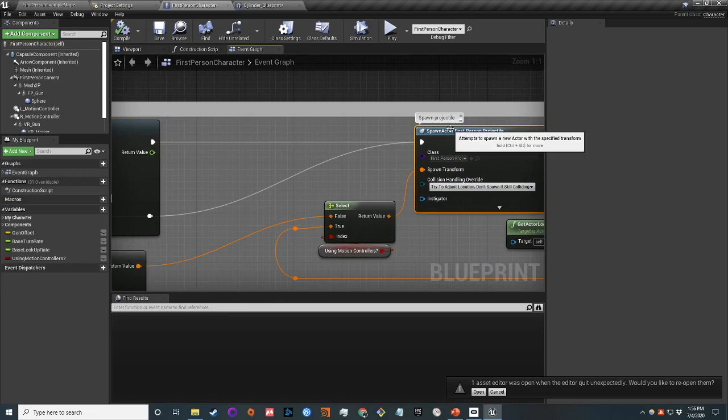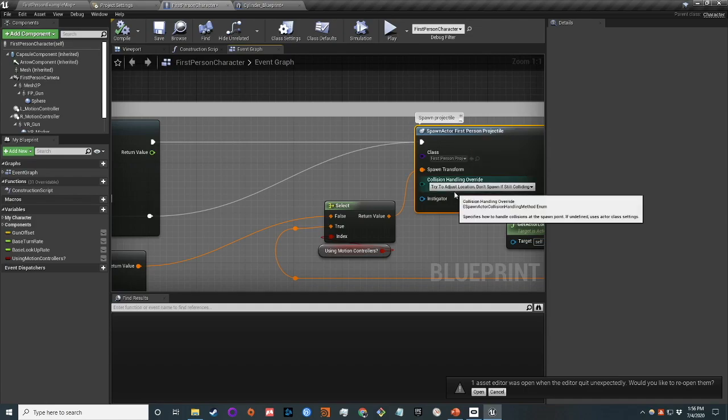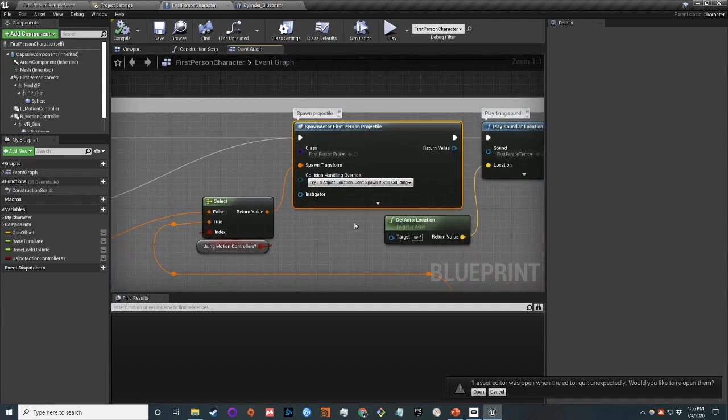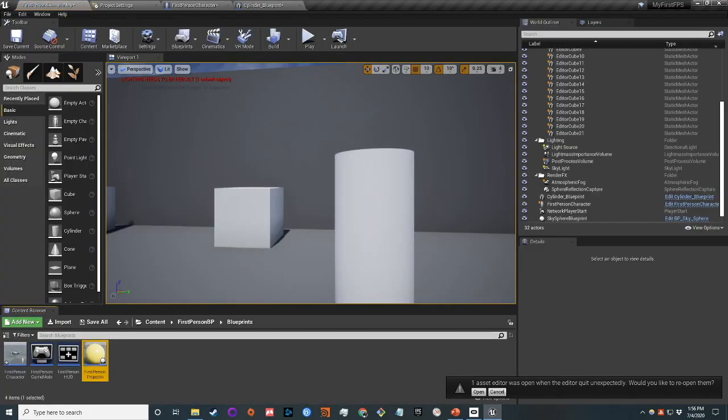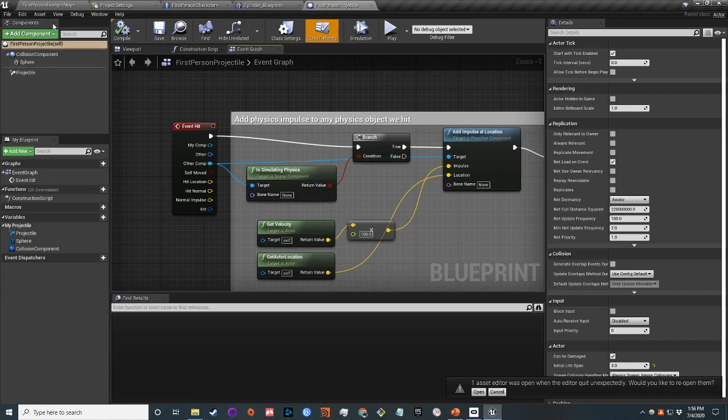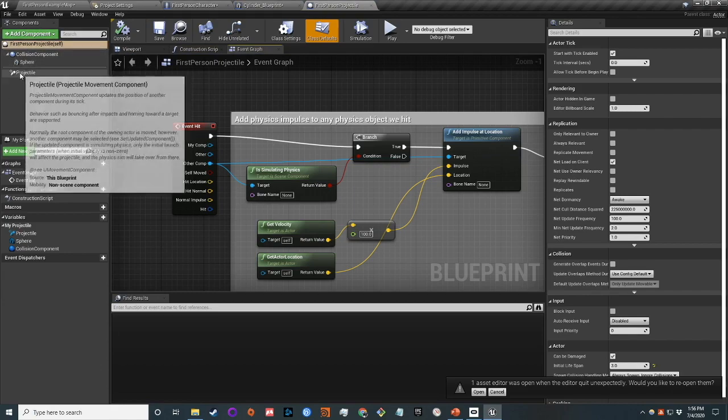So spawning is something that we'll do often because we're going to create projectiles like this in all sorts of cases, or enemies, or whatever. So it's worth understanding that, but right now what we'll worry about is that we're essentially just creating a new one of something, and in this case we're creating this first person projectile. So if I go look at that, we can see that it's a first person projectile that we're creating.